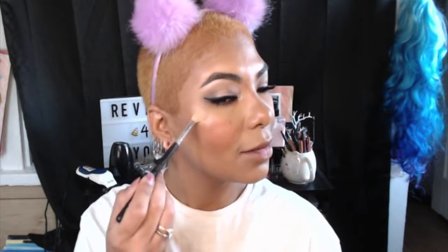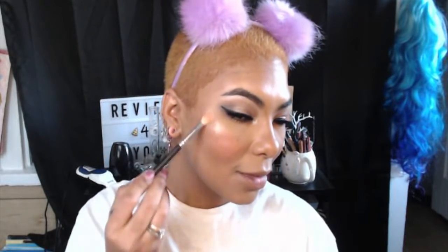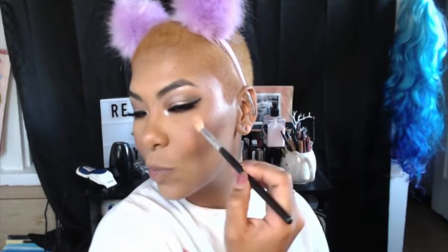Fenty Beauty makes makeup for colored women, and they make makeup that's gonna last in intense heat because Rihanna is from Barbados, where it's really hot, so she needs makeup that's gonna last. And I'm telling you, the makeup she makes is absolutely amazing. If you live somewhere where it's really hot, or you're a person like me who sweats a lot in the heat, Fenty Beauty products are ones you have to buy because they're just amazing. I love them so much. I don't have a lot of her products, but I really do love her products.